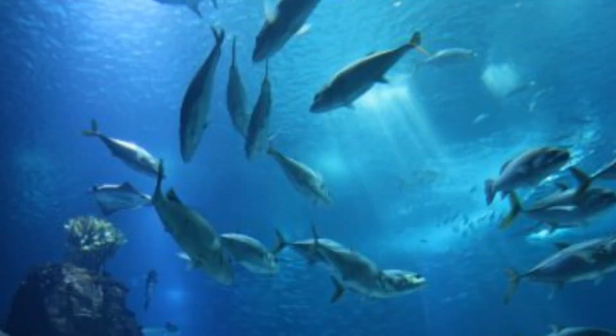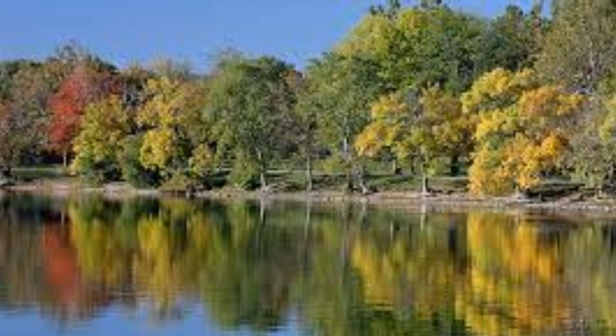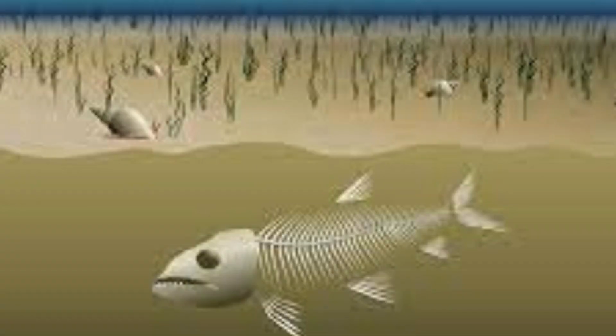When the earth was formed, it was filled with water. The marine organisms present in the water, after their death, sink to the bottom of the sea. And also the trees which grow along the waterside get older and fall into the water and sink to the bottom of the sea. It becomes a cycle, and lots of trees and marine organisms settle at the bottom of the sea for n number of years. Also they faced huge pressure and high temperature for many years.